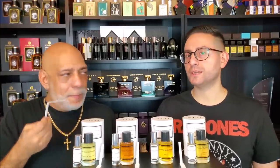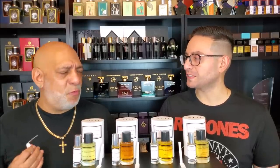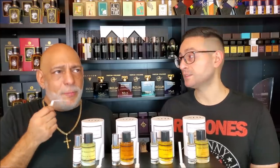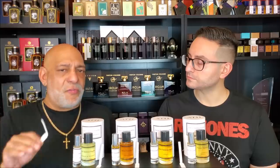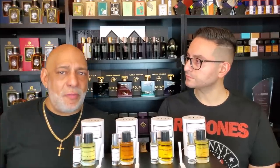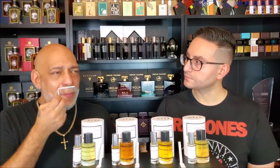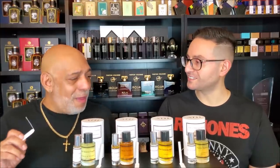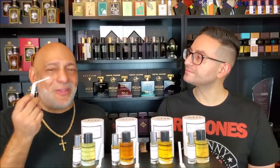It's funny because a lot of people say Baccarat Rouge smells like latex gloves. But then people say Tuscan Leather smells like an ashtray, so on and so forth. So scent is subjective. Absolutely. Now this one, all of them definitely smell different on skin. This one more so than the others, because you get more of the chocolate on skin than you do on this test strip. But I do enjoy it. I wore it during Oudvember. And it was one of my more enjoyable ouds for that month that I subjected myself to wearing all month.